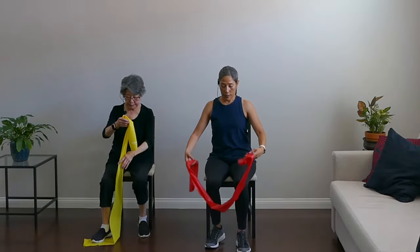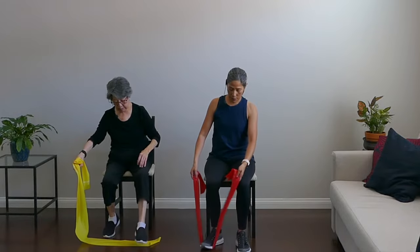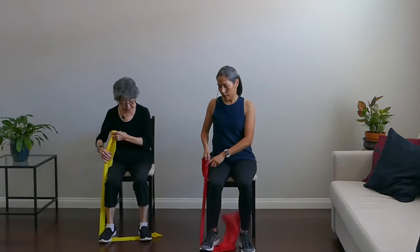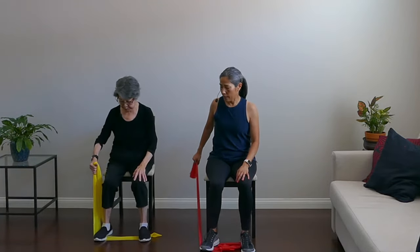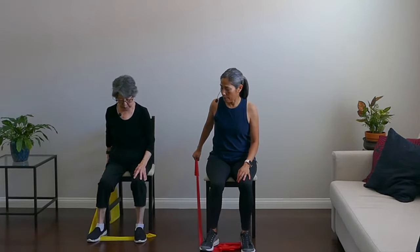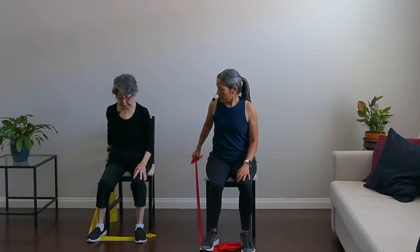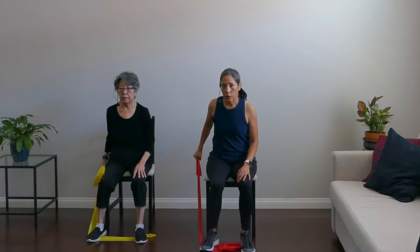Okay. Now our next move is we're going to do a tricep extension. So I want that band underneath your right foot. Some tension in this band. And I just want you to bring your arm straight back. From here, we're just going to bend our elbow and then extend. It's just a bend and extend. So here we go. We're gonna do five of these. All right. So bring it in, bend. Extend, that's one.